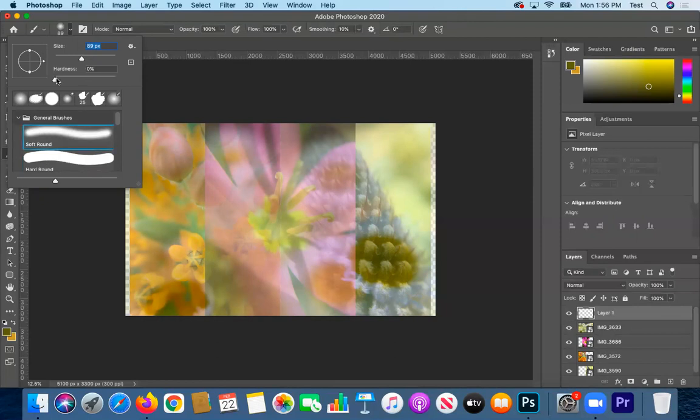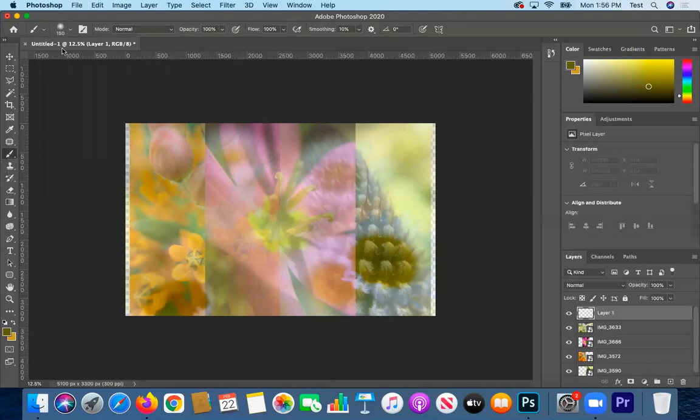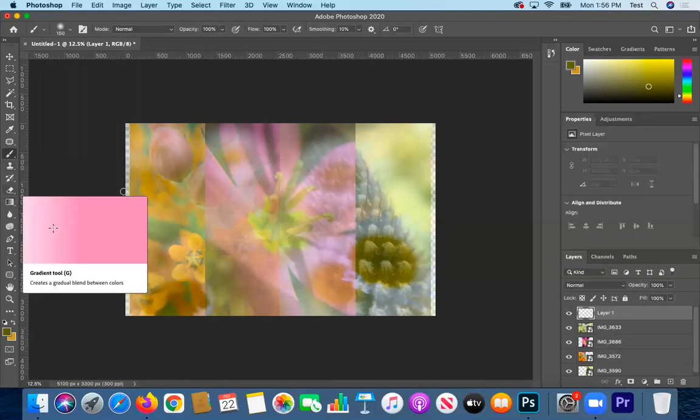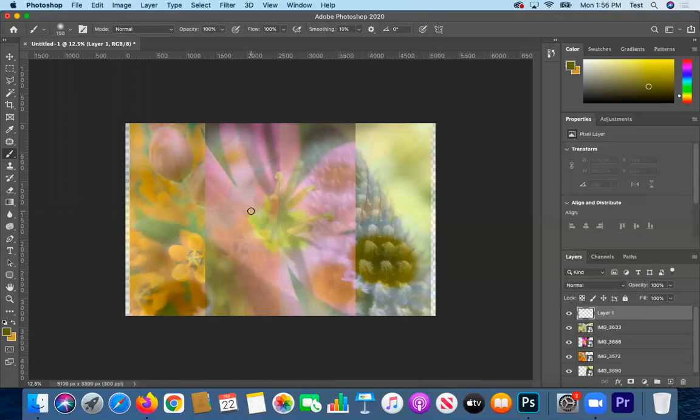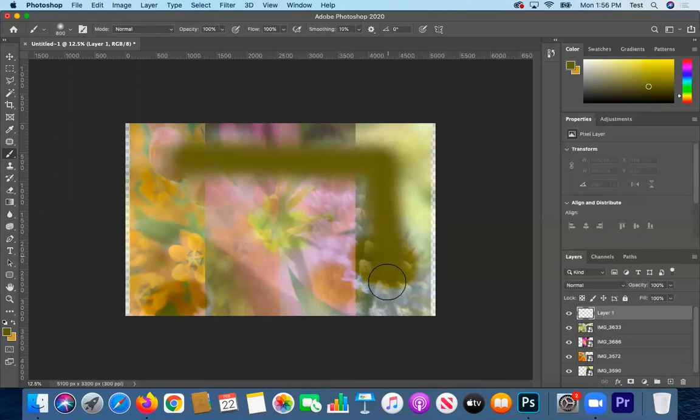But for now, we'll just go with soft, round. And here's our size. We can manually increase it, or we can type it in and numerically increase it. Another way to increase the size of your brush, and it's not just for the brush tool, there are other tools here that use a brush, is to use our angle brackets, the two that are next to the P on your keyboard. If you press the right angle bracket, it'll make the brush bigger, and the left angle bracket makes the brush smaller.